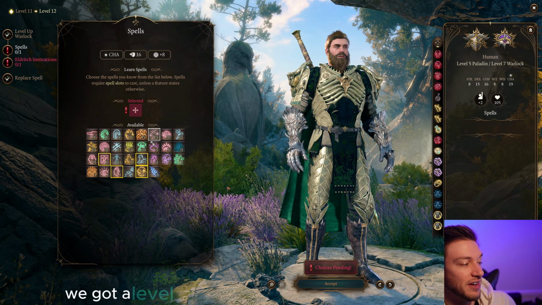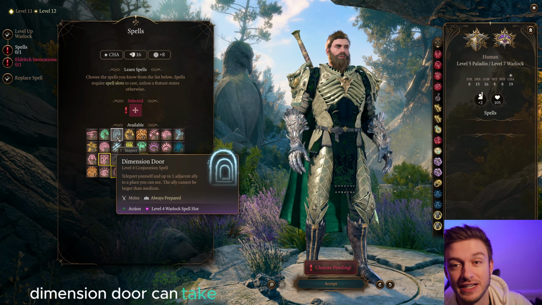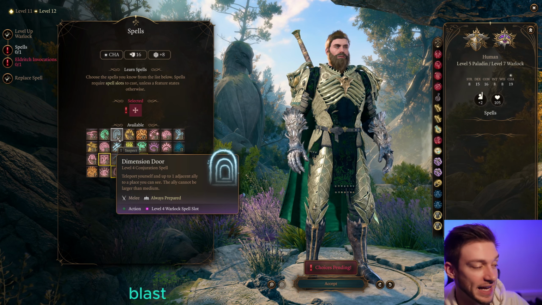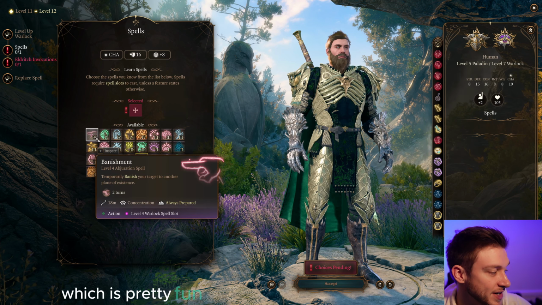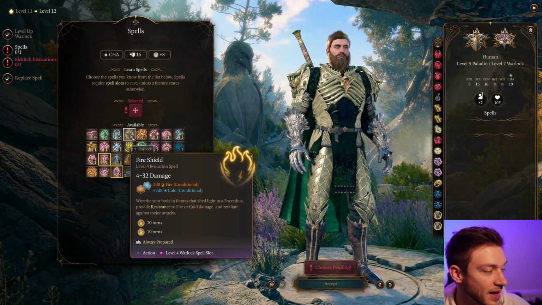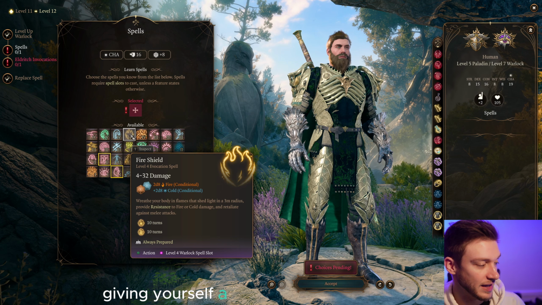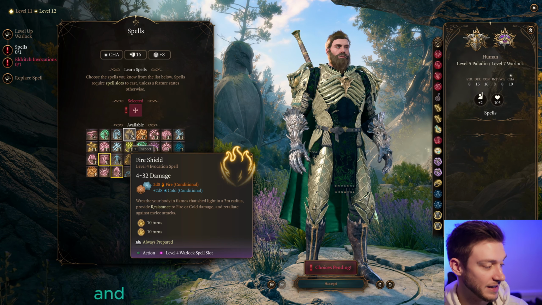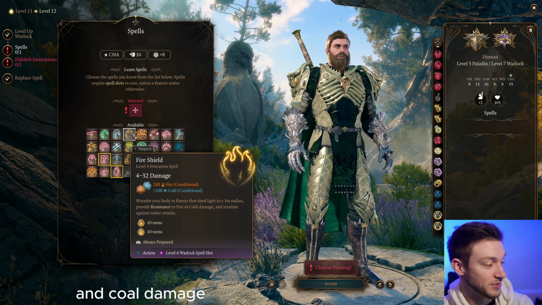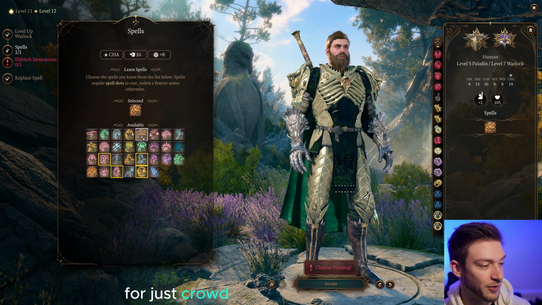Finally, we get our level 4 spell slots. Wall of Fire can be decent. Dimension Door can take you and an ally across, and then you can Eldritch Blast them off a wall, which is pretty fun. Banishment is okay. Fire Shield can be decent for giving yourself a bit of light and provide resistance to fire and cold damage with a retaliation. I just think that Wall of Fire is great for just crowd control.